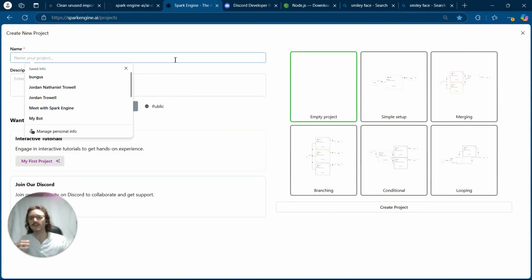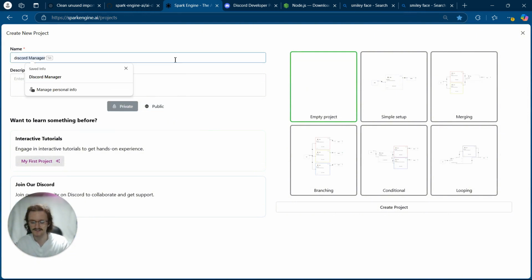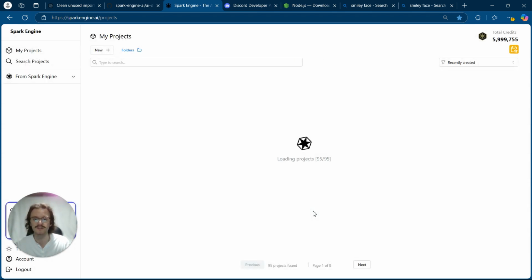Think of Spark Engine as a communication engine for AI. You can get AIs to talk to other AIs and create these advanced systems that will help you fulfill your wildest dreams when it comes to AI and building stuff. So I'll just do Discord bot here, an empty little project.